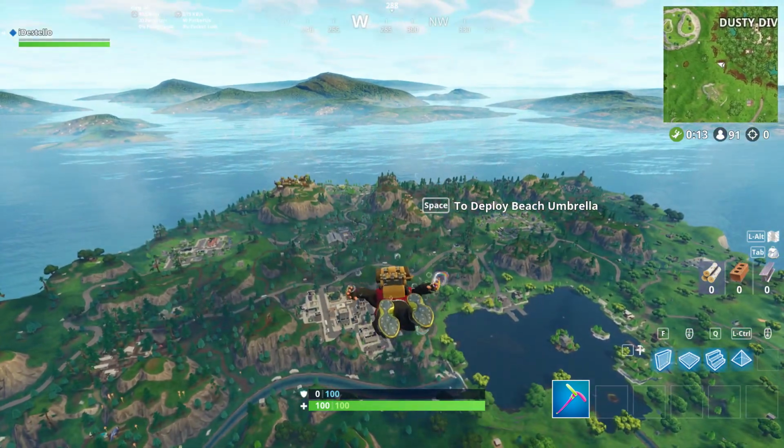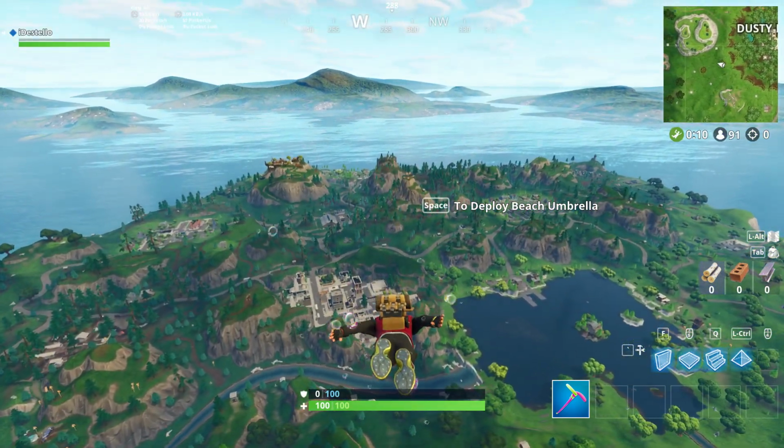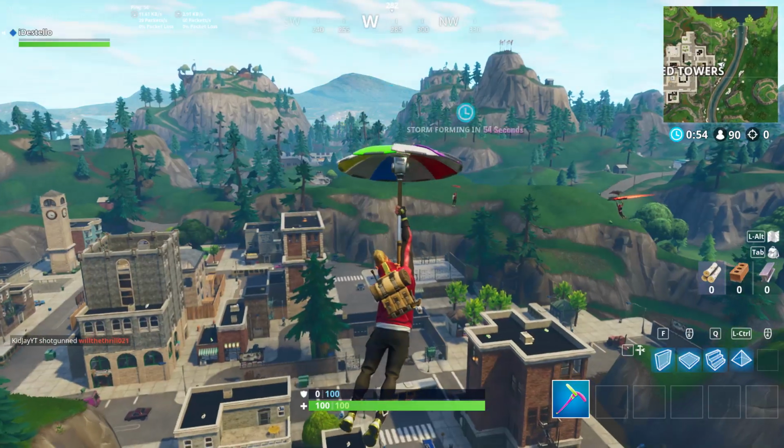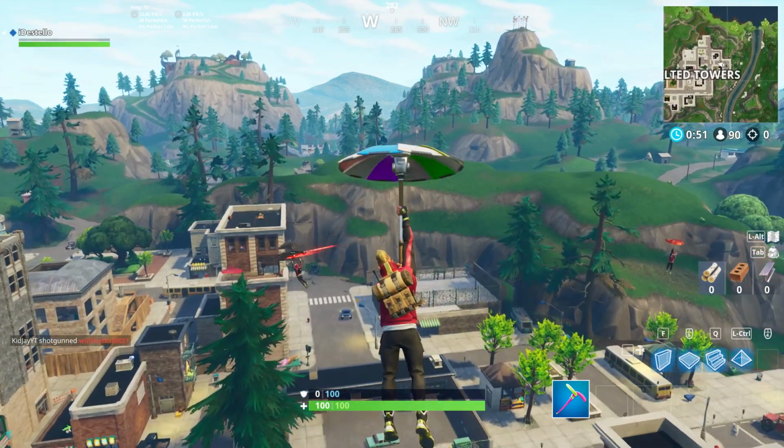And of course, we cannot leave out Tilted Towers, probably the most known location when it comes to basketball hoops. It's going to be above the D in Tilted, heading towards Loot Lake.